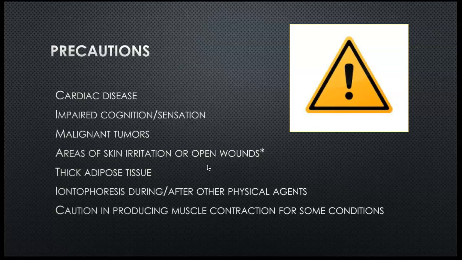People who have impaired cognition or impaired sensation, not contraindicated, but you need to be careful, right? You need to check on them more often, or make a judgment based on how they are, if you think this is good for them. You don't put e-stim over malignant tumors. Most of the time, we don't want to try to make it grow. We don't know if e-stim will stimulate the tumor, so we are careful about that. Not contraindicated, but you're careful. You need to know more details about that tumor and about their cancer.